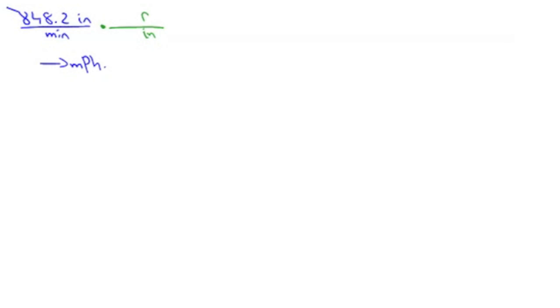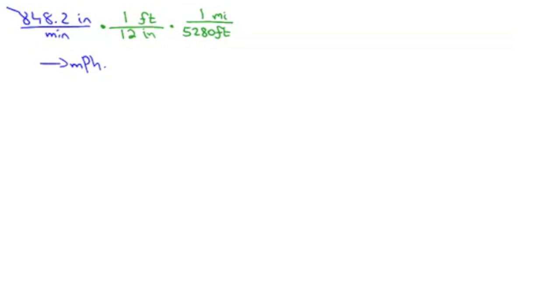I just don't remember. It's 12 inches for every foot. So what do I want to get rid of now? Feet. So put feet down here. Put miles up here. How many feet in a mile? Come on, Sam. You know this one. 5,280 for every single mile. 5,280 feet per mile.